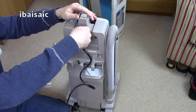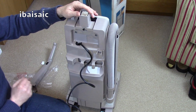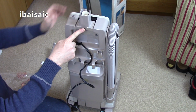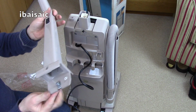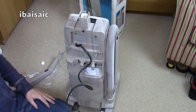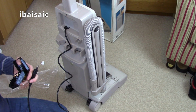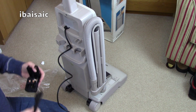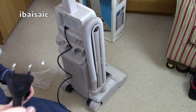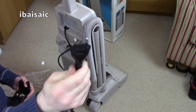Right, I'll just have to pause and get a screwdriver because I can't undo that. There's one black screw there and there's another screw here, so I'll just need to connect those up before we can try this vacuum out. Right, that's the handle on. I think it's on okay. It was quite difficult to get in. So there is the foreign plug.